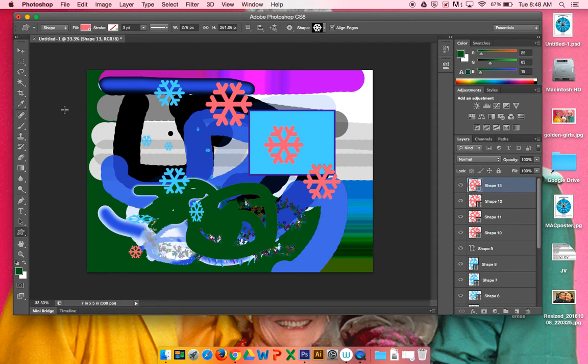Okay, and that is all there is, I believe, for our painting tools. We have the brush, the pencil, we have the gradient and the paint bucket, we have the eraser tool if you need it, and you have the shape tool. And that's it.